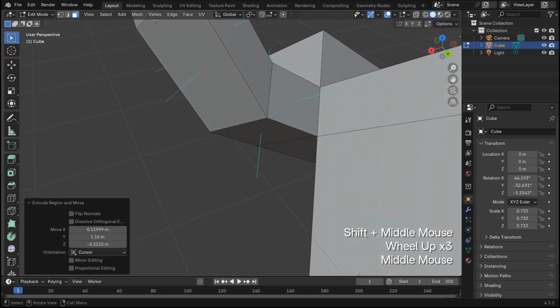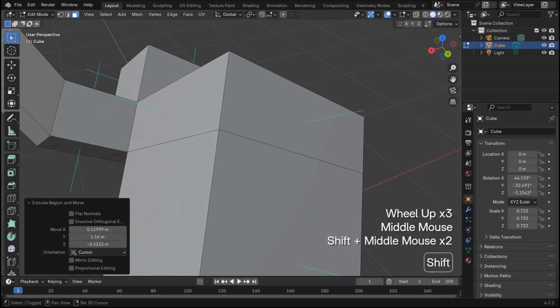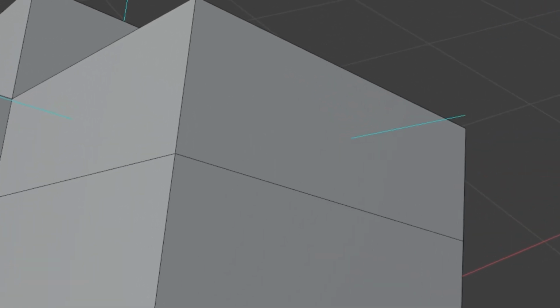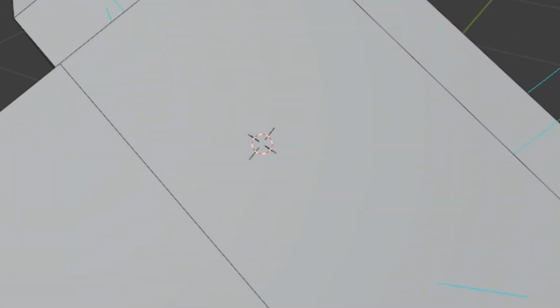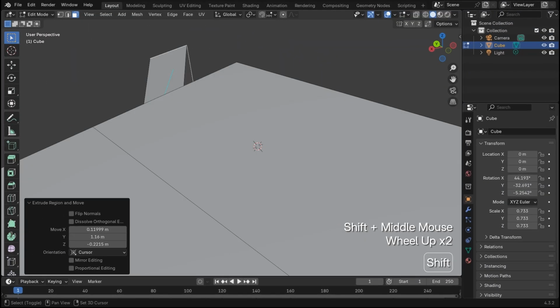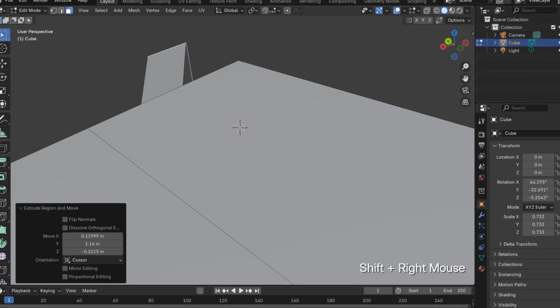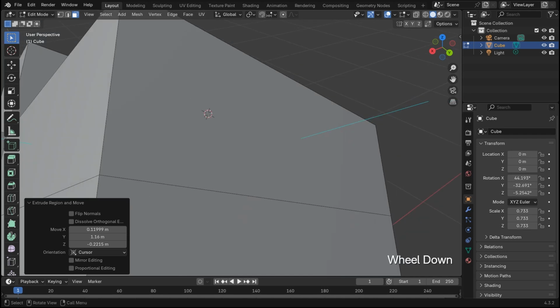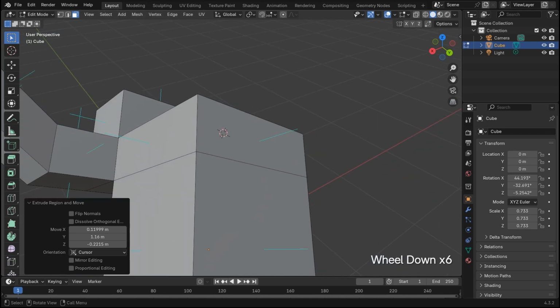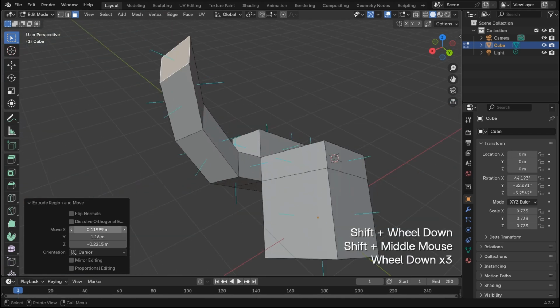Cursor, for example, what it actually means is, if I shift and right click on this face, the cursor might seem to be attached to the face, but it also has its own axis. If I shift and right click over here and just rotate it a bit, this defines the axis of the objects, and according to those axes of the cursor, we can move the object in that orientation.